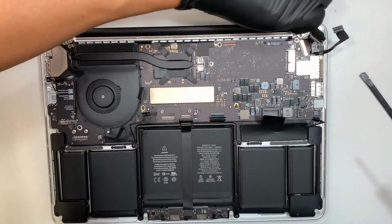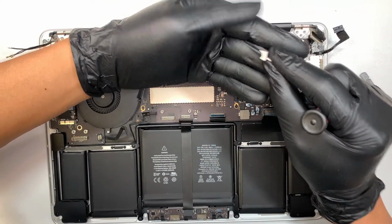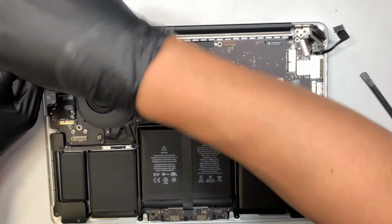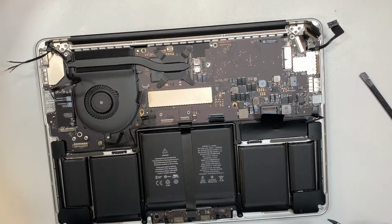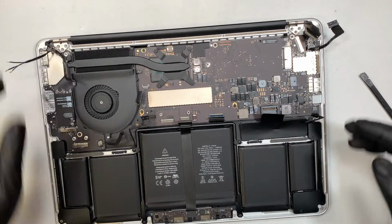and pull this little secure metal piece right here. Put it on the side. Make sure you're not mix matching them. Left goes to the left, right goes to the right. Okay, now the screen is ready to be removed.